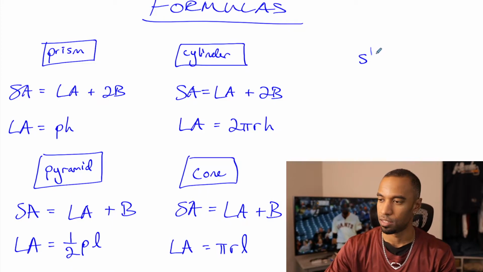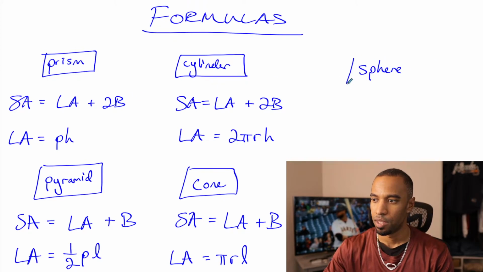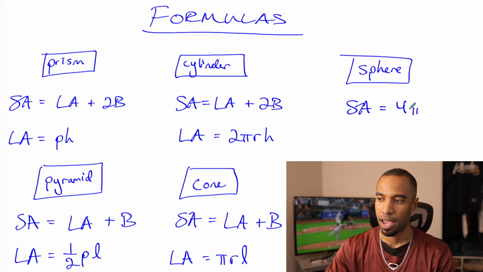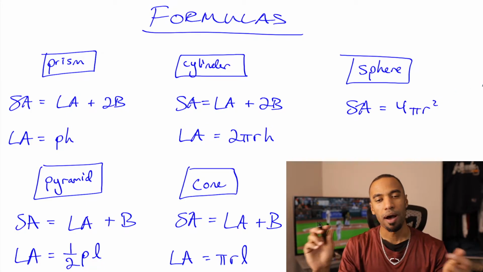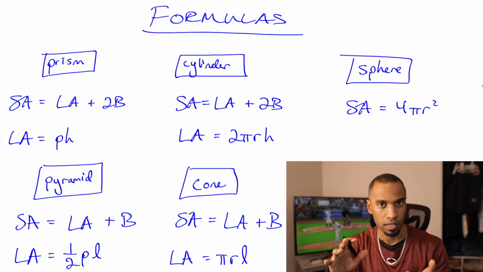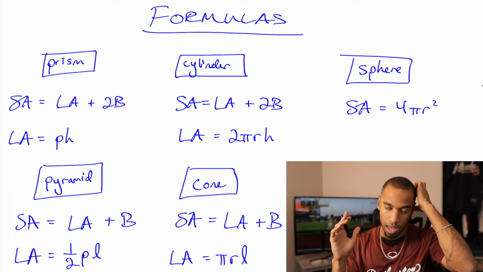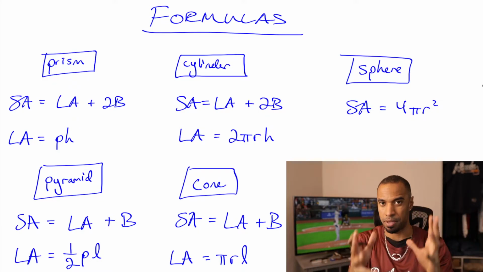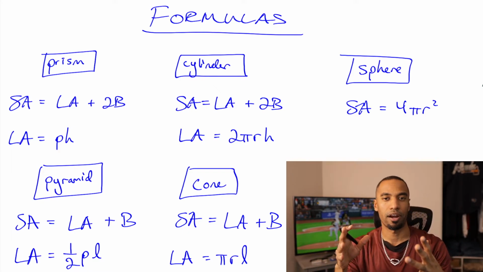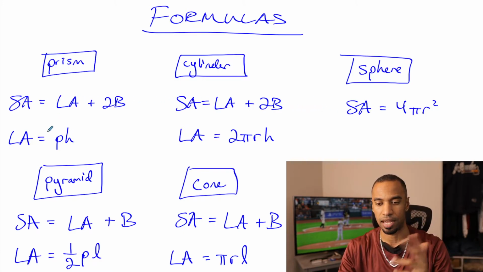Lastly, you have a sphere. In the sphere, your surface area is going to be 4 pi r squared. Now, it's possible that we'll be dealing with hemispheres. In fact, I think in the composite figure we do have a hemisphere, in which case I like to consider the lateral area being the actual hemisphere part, and then if it's enclosed, there's an area of a base right there. But the lateral area would be 2 pi r squared, half of it, and that's where we go from there. So you might see that come into play as well.